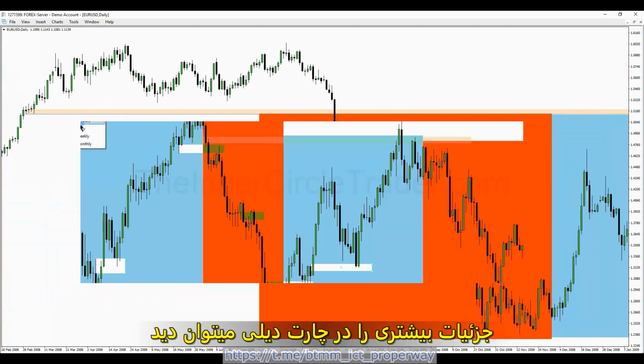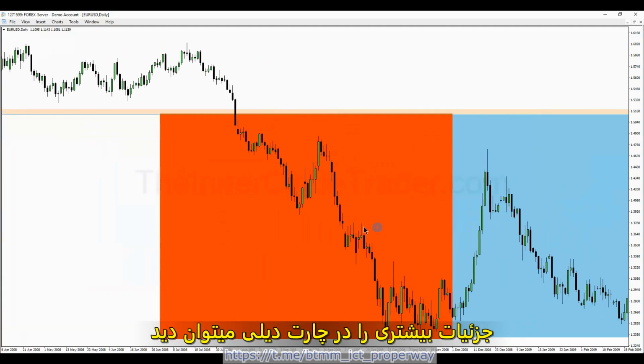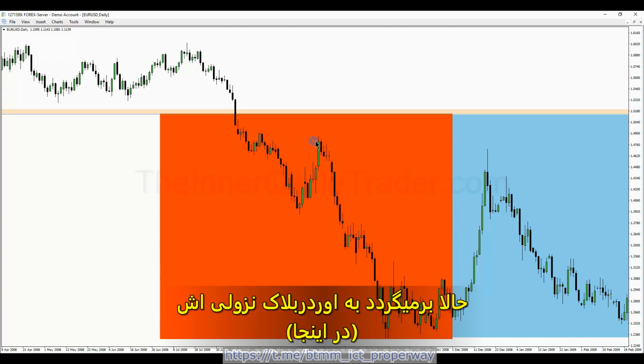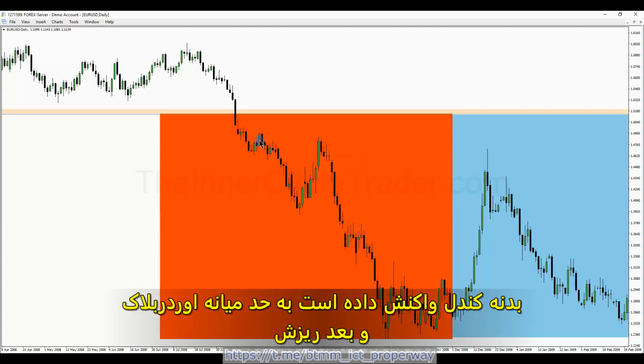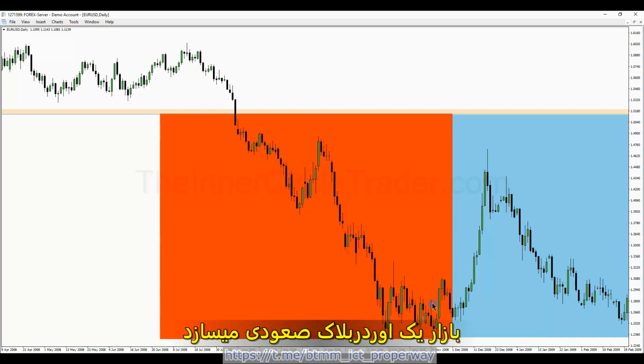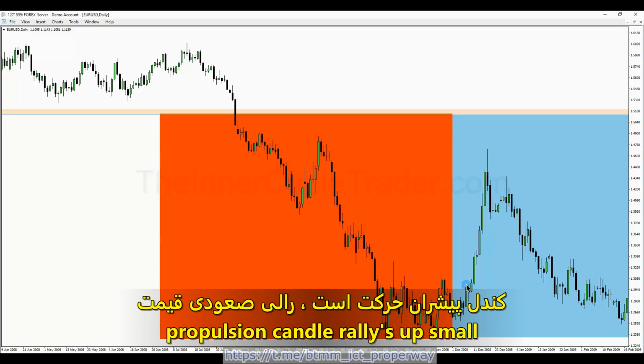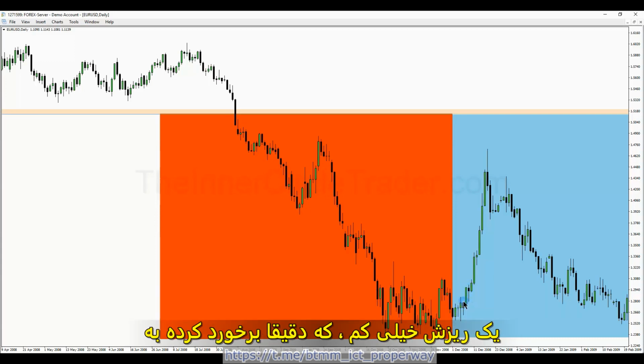You can see a lot more definition on the daily chart. Bullish candle, which is the bearish order block, because price drove lower, retraces right back into the bearish order block right here. Bodies respecting the middle of that up candle, sell off. Market creates a bullish order block, rallies through, clearing short-term highs, retraces back down into the last down candle, bullish order block, rally, down candle, propulsion candle, rallies up, small little drop down, hits the exact high of that candle here.